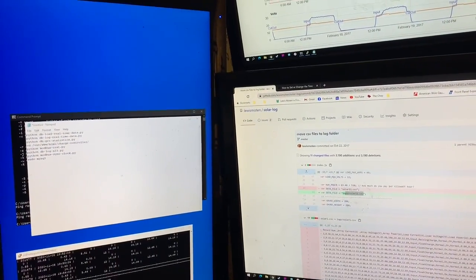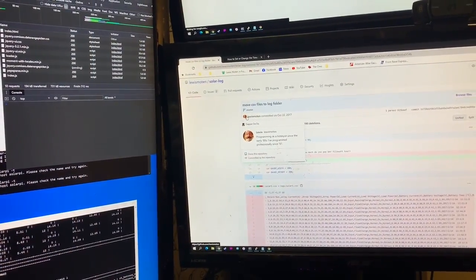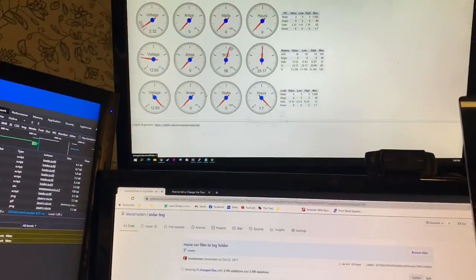Apparently there's a hard-coded CSV file, so it's not actually talking to the database. It's nice to get the latest data out of the database. It is being logged. It looks like I have some unfinished work.